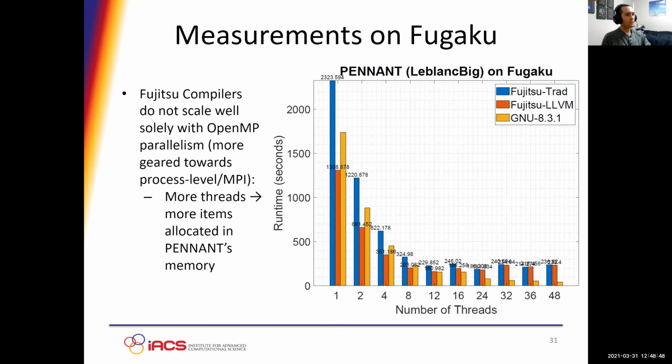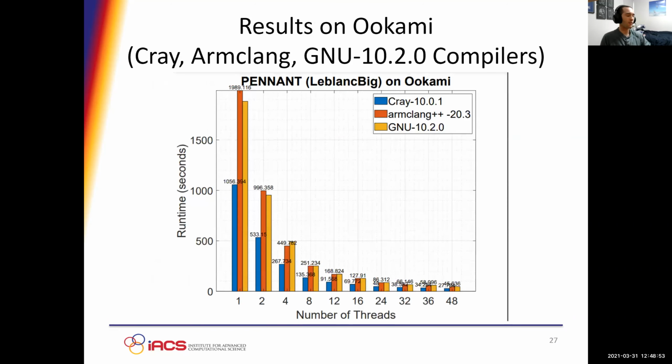I think it goes along with a few things, like what you and Jan were talking about earlier, with the notion of Cray making certain assumptions to help optimize performance, as well as already saturating memory bandwidth faster than GNU or ARM-Clang, for example. I don't remember off the top of my head what some of these other metrics would result in, or why Pennant works so well with the Cray compiler. I'd have to look at some of my other work and get back to you on that, if that's all right. Yeah, very good. Thank you.